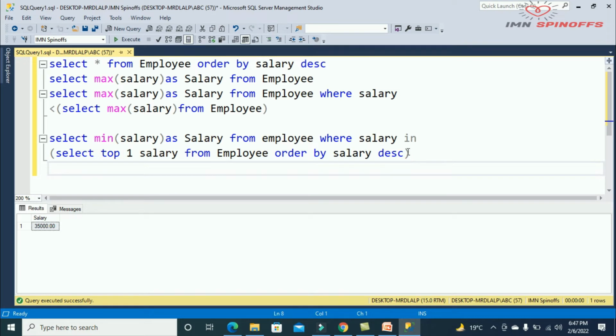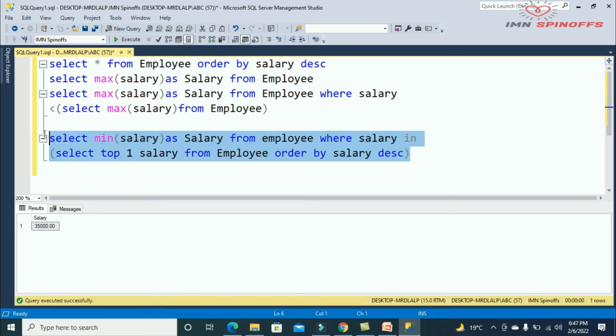So by this query we should get the first highest salary, because here I have put 1. Execute.